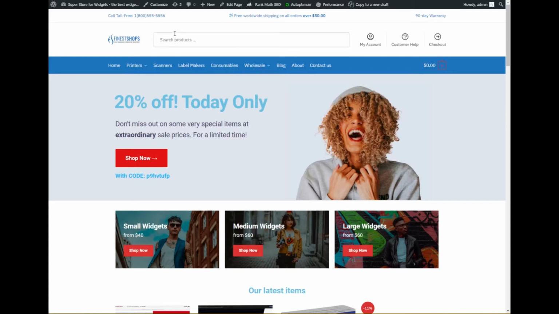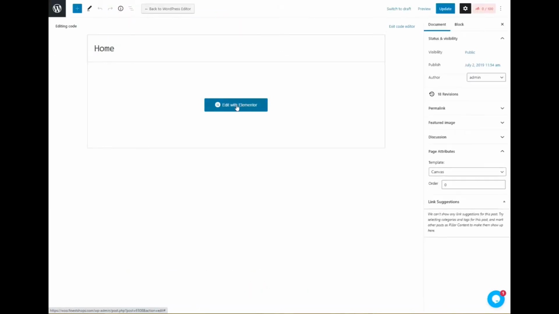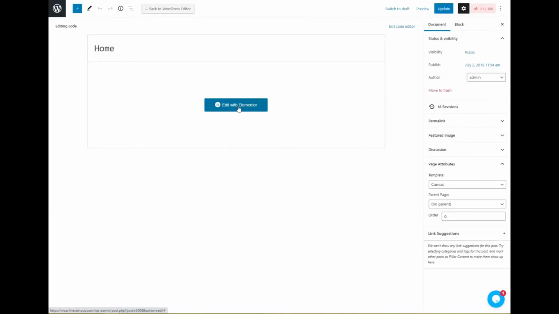coding is required. Simply log in as store's administrator and go to the page you want to change. On the home page, click Edit Page in the top admin menu. This page was built with Elementor editor to give you advanced options, and we will modify it with the same editor. Click on Edit with Elementor button.